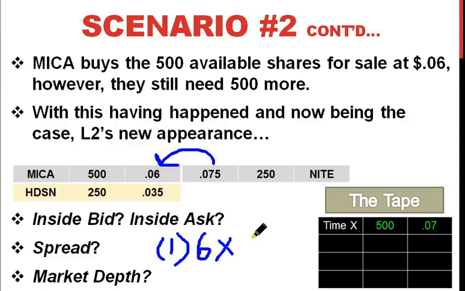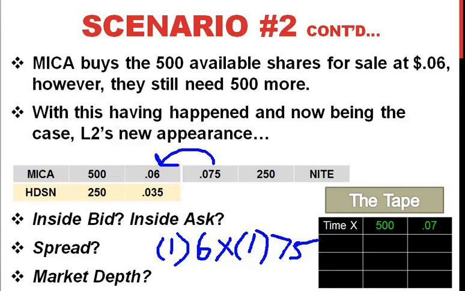By how many people want to sell? There's one person, so we'll put that in parentheses. And they want to sell for what price? 75. So right there, the bid is 6 by 75, one of each, because there's one person that wants to buy it each. Remember, there's no more 2 up here at the market depth because those previous 2 people sold the shares that they wanted to, so they are now gone.